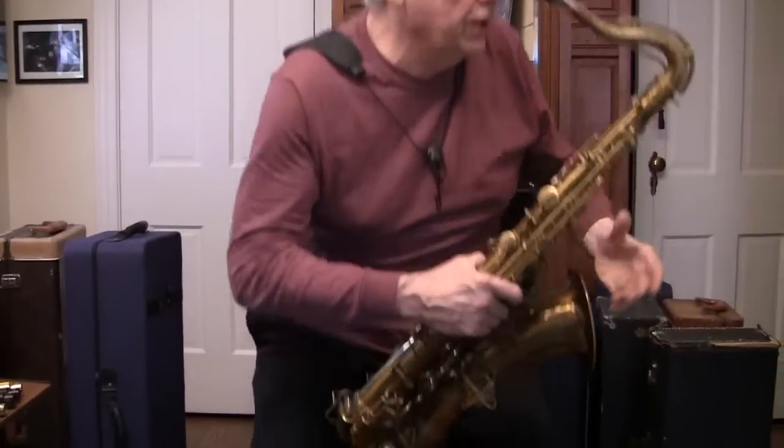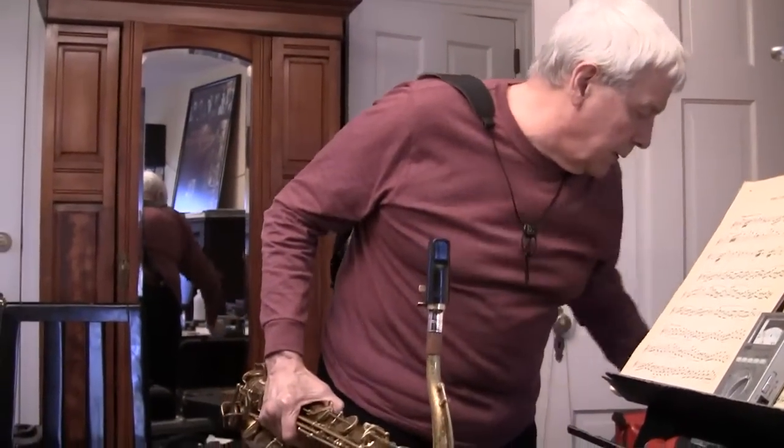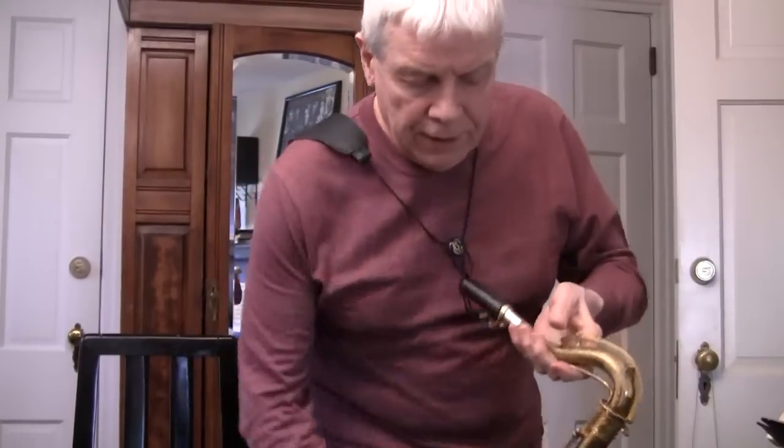A lot of work goes into the setup of a horn. I'm at the final end of every horn. This horn today we've been working on with the Gorilla Tape — here's a small piece. I actually do the setups to the key heights myself, then I hand it over to my brother Russ, who's a very fine technician also, and he replaces the tape with cork. So I get horns fine-tuned to my specifications, and if you come see me, I help you with that.